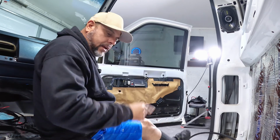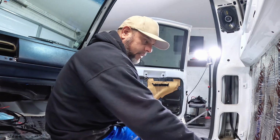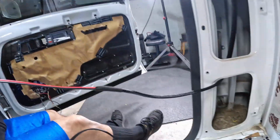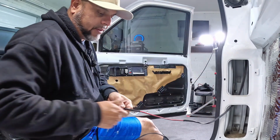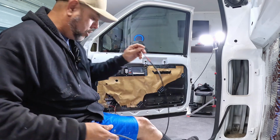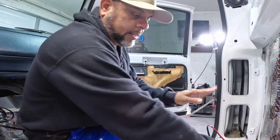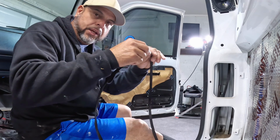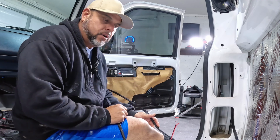All right. So once I know everything checks out here, the next thing I'm gonna do is splice it here. That's why I left this piece exposed. I installed the expandable sleeving here on everything but this little section, because I am going to splice the front speaker to the rear right here. I'm gonna hide it at the corner somewhere, and I will only run 1 single lead to my mid amp, which is gonna be under the seat on the driver's side.